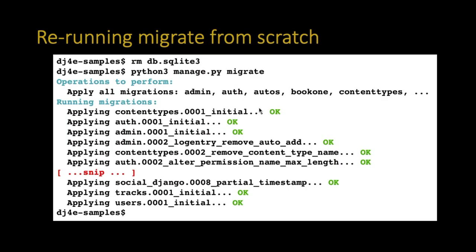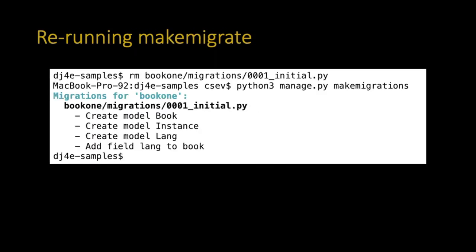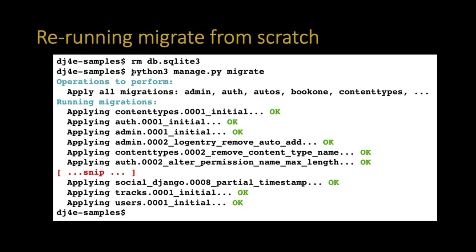You can run migrate from scratch. This is actually easier. So you can wipe out the migrations for one application, and I did that, just wiped out the book 1 here. That's what I did and started over. But you can wipe out all the migrations and all the database and everything by just removing the file. In this case, because we're running SQLite, just wipe out the file rmdb.sqlite, because after migrate, that's where everything ends up, is in that file. So then you wipe that out, it's gone.